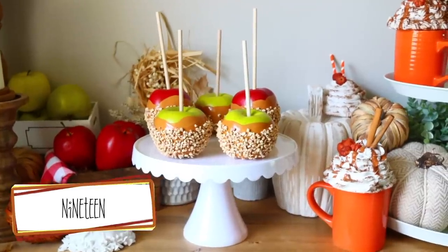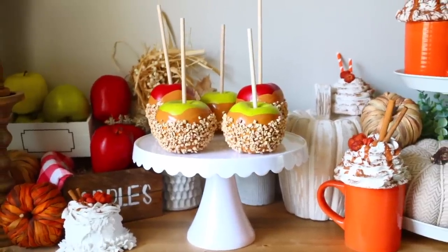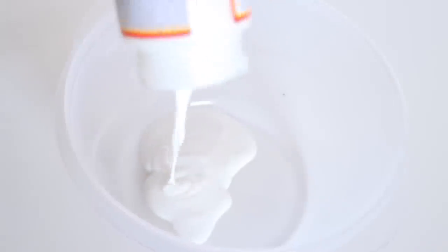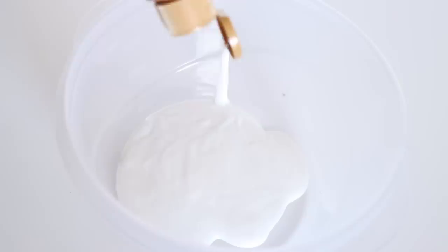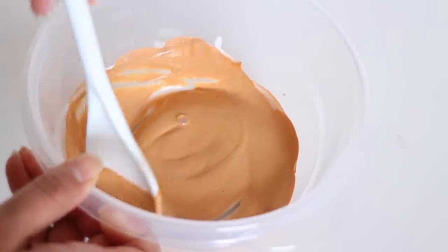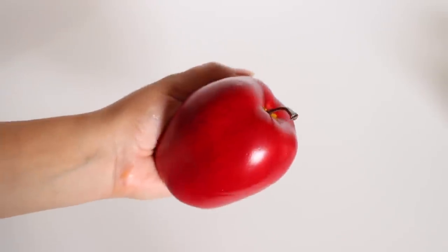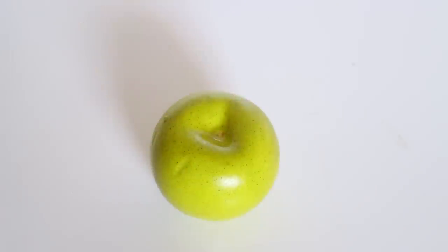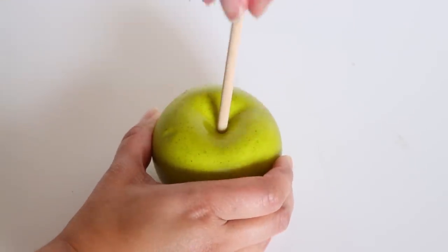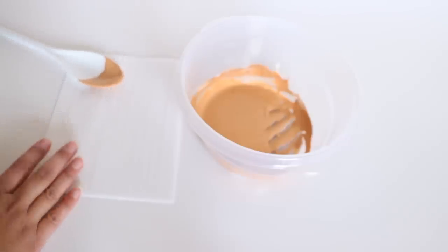I have some DIYs to reshare in case you haven't seen them. One of those is candy apples. Pick up some glossy Mod Podge and paint — I'm going for a caramel look so I'm using a paint from Hobby Lobby. Mix your paint into the Mod Podge in roughly a 50-50 ratio, or more Mod Podge than paint. Then take some fake apples — I found green ones from Dollar Tree and red ones from Michael's. I'm using some wooden dolls from Dollar Tree, cut at an angle to poke nicely through the apple. Quick shout out to The Pink Tree here on YouTube — every time I'm making fake food she pops up and she's very helpful, so I'll link her below.